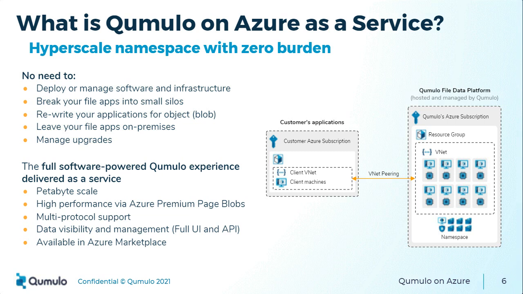Qumulo takes all of that. We can scale this system into the petabyte range and take away all of the headaches, worrying about what happens to the underlying infrastructure, worrying about managing upgrades. All of that is now done by Qumulo. And this is something that your applications just connect to using the Qumulo service.